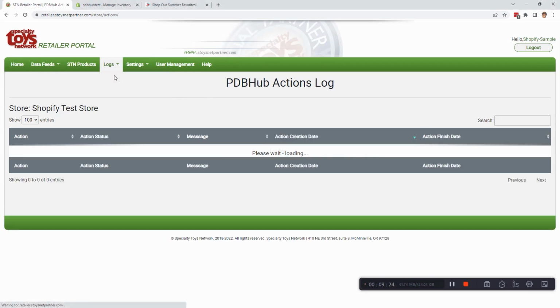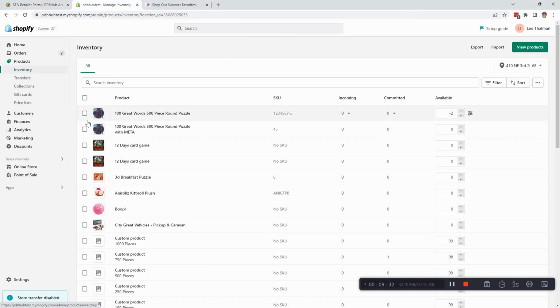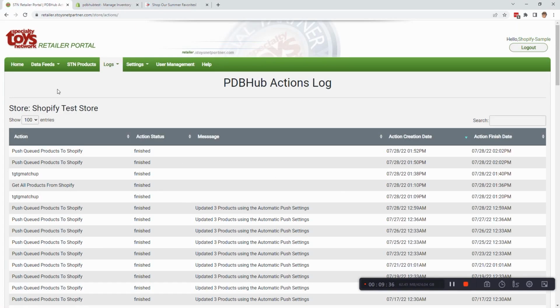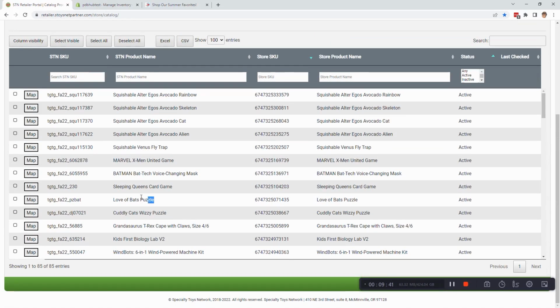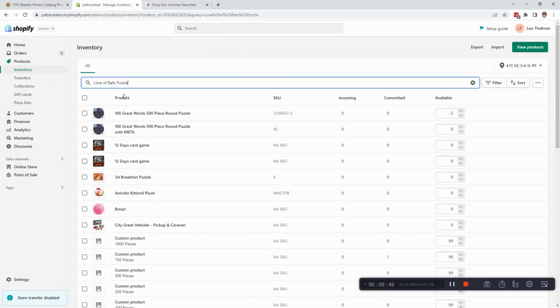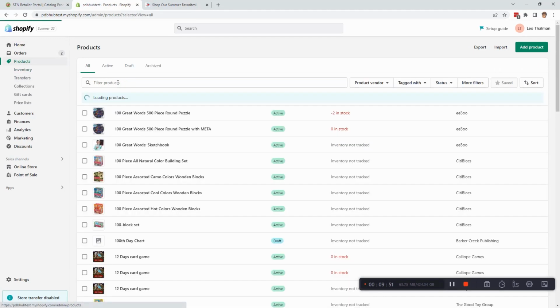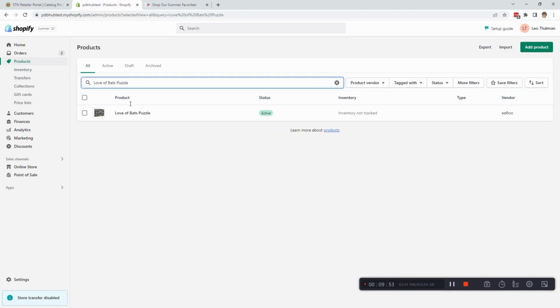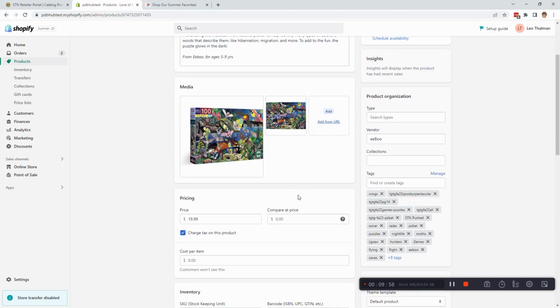So now if we go to our website and we want to check stuff, there's a couple different ways you can check. If you search the product name, for example, let's just find one of the product names. How about the I Love Bats puzzle? Sounds like fun. And we'll search for that. And oops, I guess it helps to be in the right place. Let's go to the product listing instead of inventory. Search for it there. And here's the I Love Bats item. Went from having no details to product images, tags, descriptions, all the details you need to sell it well.